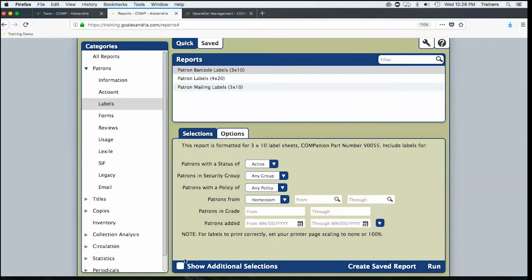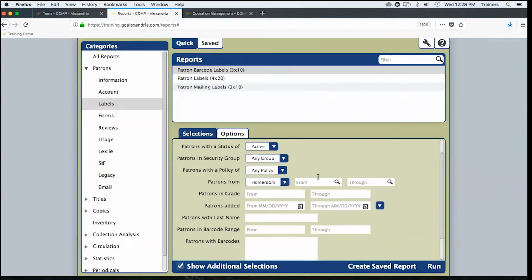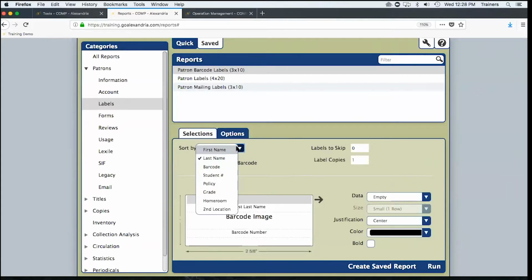Obviously, when you're selecting your patrons, the selections are going to be specific to them. So if it's by homeroom or by grade, or if you need to print them based on a barcode range, so your patron student ID number range, you'll want to specify that. And then under options, you're going to see it's pretty similar to our items. We just need to specify what order we're going to use them in. Now, people oftentimes use these barcode labels to put on, say, ID cards that the kids use when they come into the library. They use them on internal things there, like for holds. It's up to you how you want to use them, or if you even need them for your habits.